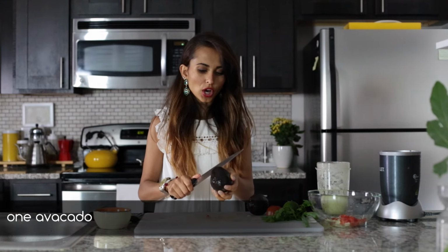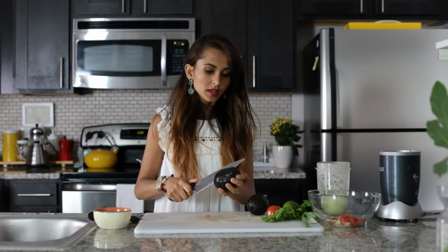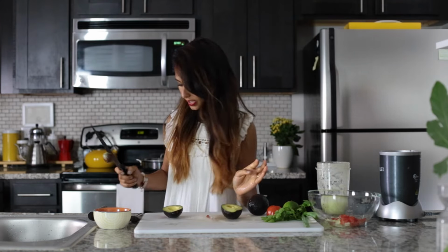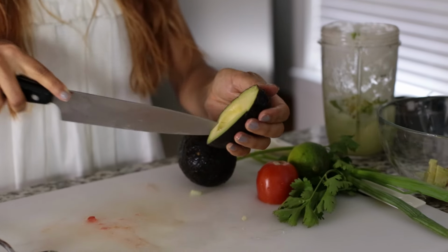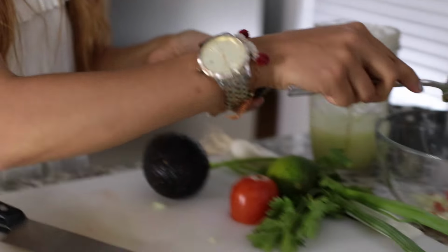Now for the avocado. So cut the avocado open. Make sure it's ripe because it will give it a bright green color. Remove the pit just like that. And I'm also gonna save some diced avocado as well for garnish because it will add a bright green color.